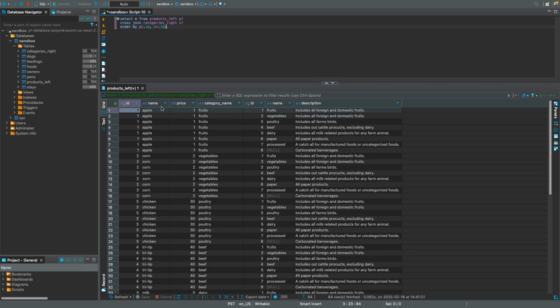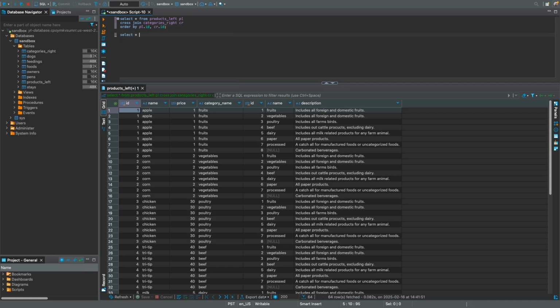So if you remember, our first table, products left, had 8 records, and products right also had 8. Both tables had 8 records in them. And so what we're doing is we're taking the first record from the left table and joining it with every single record on the right. Doesn't matter if there's a null or not, it's going to join to it. And then we go to the second value. Let's just show you that real quick.